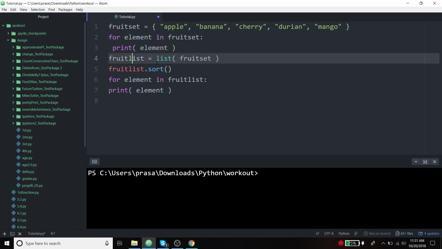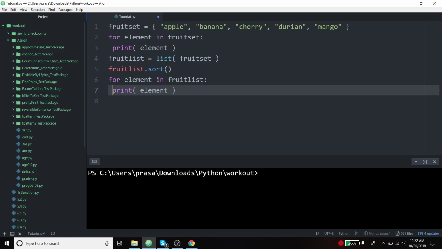And so we are going to list the fruit set output. We are doing this in order to make it sortable, like the dictionaries. The sets are not going to be ordered, so you need to convert it to a list and sort it, and use it for the print statement. So we can see these differences in action.